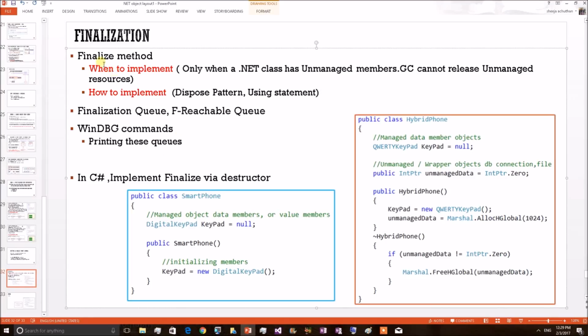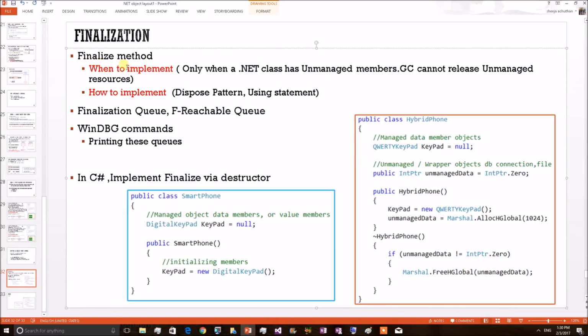First of all, let's see what is the purpose of implementing the finalize method. Consider a case where a .NET class has some unmanaged data members. We know that a garbage collector can collect managed resources, but it doesn't have the ability to release unmanaged members. So it becomes the programmer's responsibility to release the unmanaged data members of a class. During those times, he needs to implement the finalize method. So the finalize method is a place to release the unmanaged members. But if the class has only managed resources, the programmer need not implement the finalize method for his class.